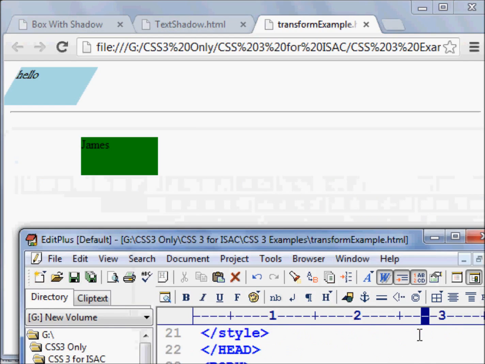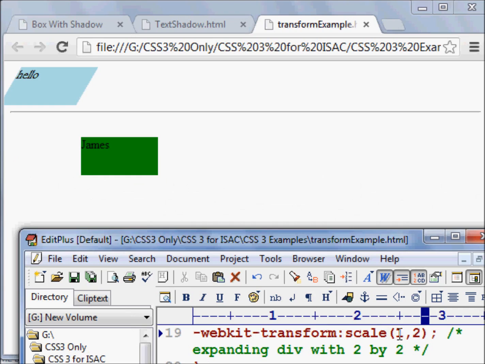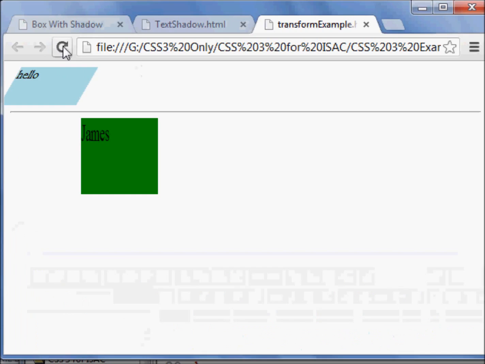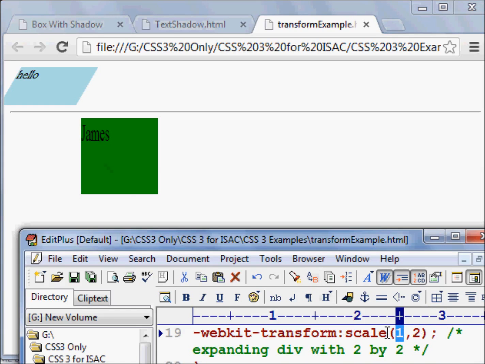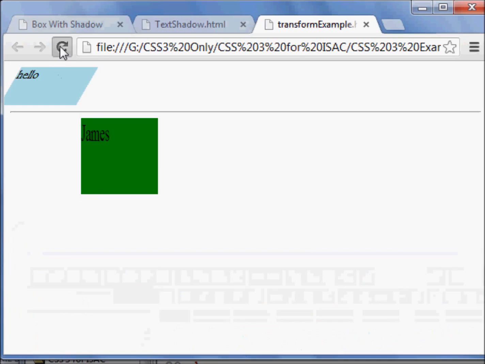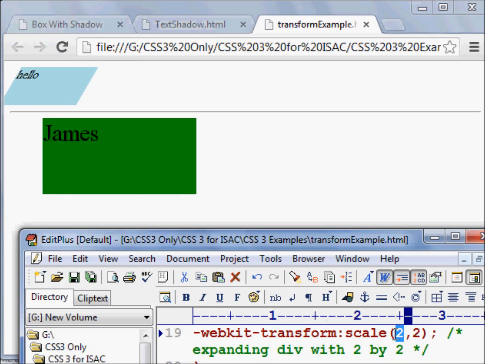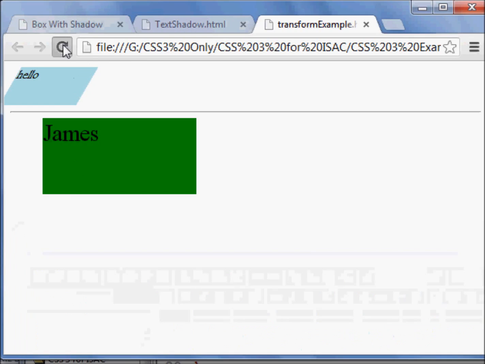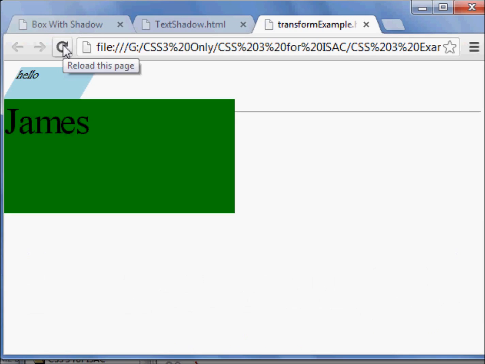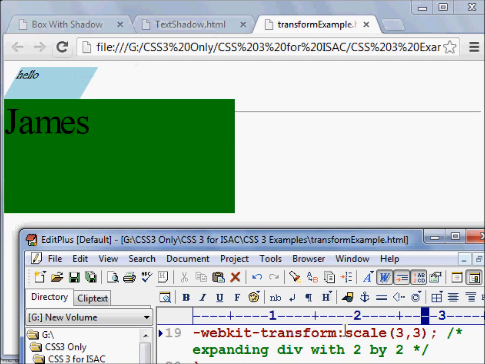If I say 1 by 2 in transform scale, look at the changes here. It is becoming twice in vertical. If you want horizontal also, then say 2 by 2. Both horizontal and vertical are expanding. If I say 3 by 3, it is becoming bigger and bigger. In what ratio you want to scale your object, that you can do.